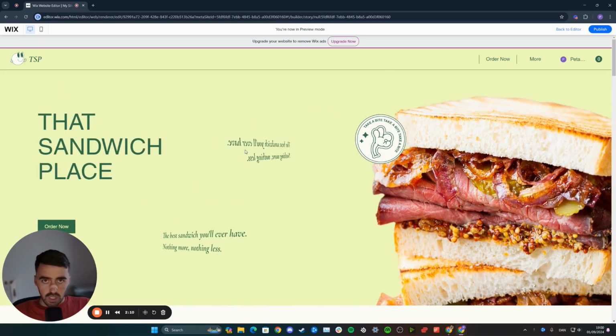And bear in mind that you can change the flipping direction. You can change pretty much anything that you want in that customization button that I showed you for each of these animations. So for example, you can make this one go faster. You can make it go slower. You can make it so that there is delay between the loop and so forth. And yeah, that's pretty much it. That's how to make text flip in Wix.